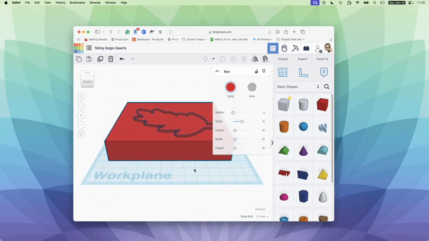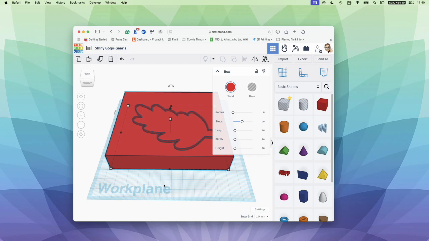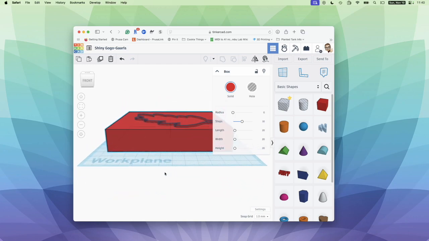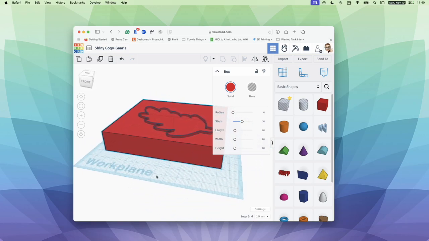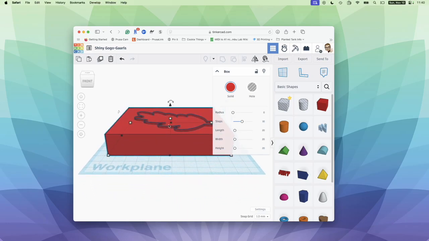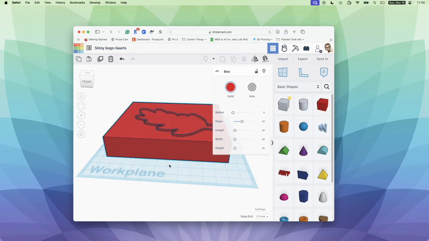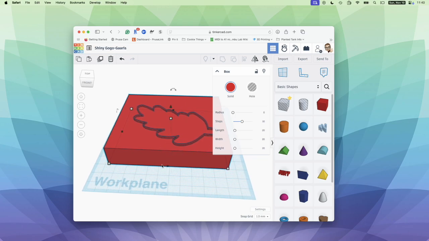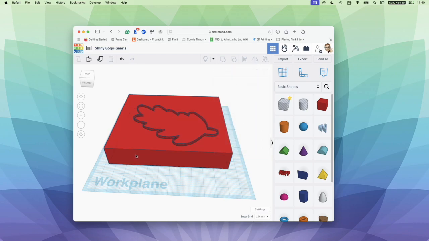You can kind of see as I'm using 2 fingers on my trackpad, I am moving this around so that I can see, okay, it's all covered. The entire cookie cutter is covered. I can see a little bit above, which is good. So I'm cutting all the way through my dough, if you will, that red box. And now what I'm going to do is group these together. I'm going to select my cookie cutter, hold the shift key down, and select the box as well. Well, that didn't work. Try that again. There, now I've got both.